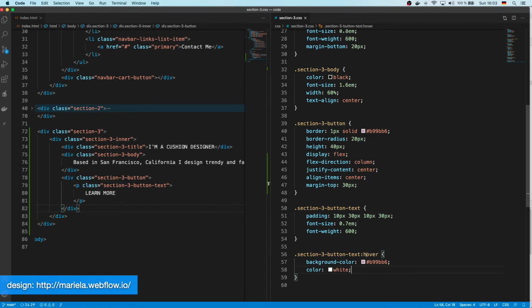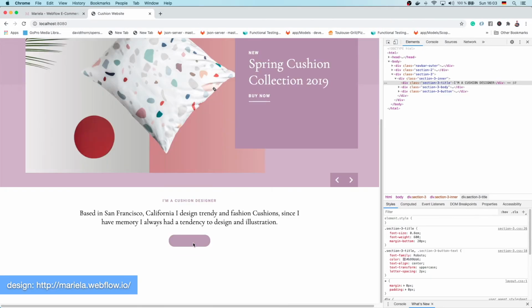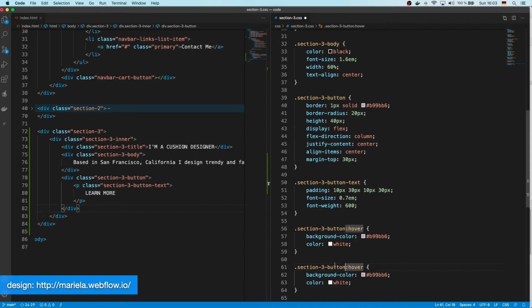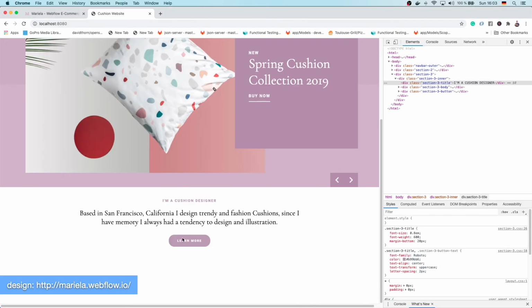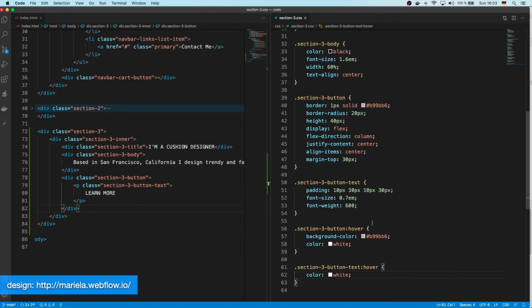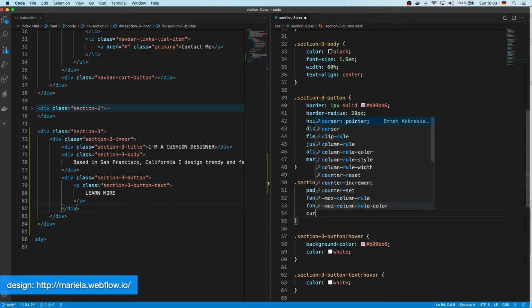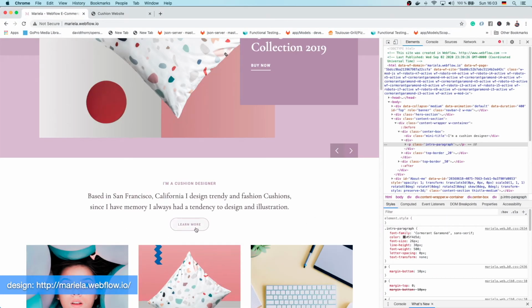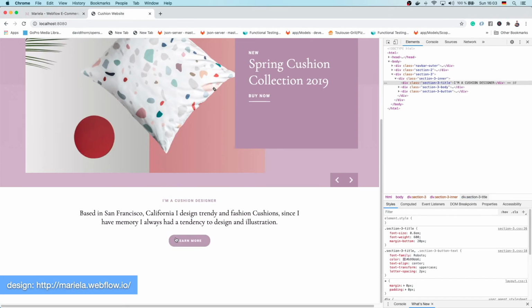Okay, that was obviously the button we want hover. There we go. And then we want button text color. There we go. And we want cursor pointer too. Happy days. That looks good. Looks like how we want it to look.